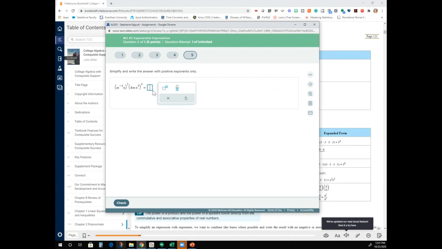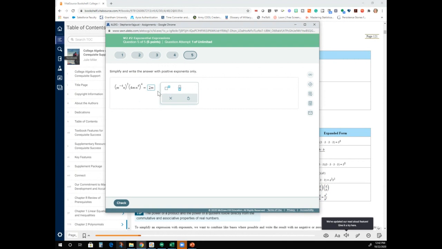If I want more than one thing inside that exponent, I have to put parentheses. Now notice I'm trying to type parentheses and it won't let me. That tells me your answer should not have parentheses. So if you're trying to type something and it won't work, that is the system trying to tell you that you don't need parentheses on this problem. FYI, that's an indication you have an error. That doesn't mean the program's broken.